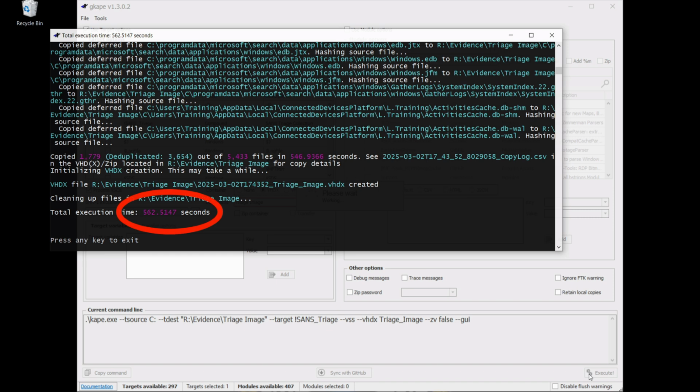Here we can see in only 562 seconds, the rapid triage collected over 90% of the forensic artifacts we will need to analyze this computer. Now that is rapid response.